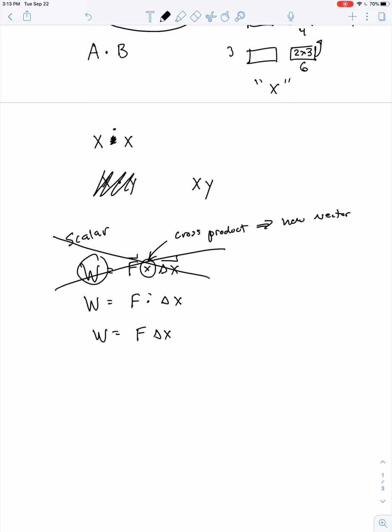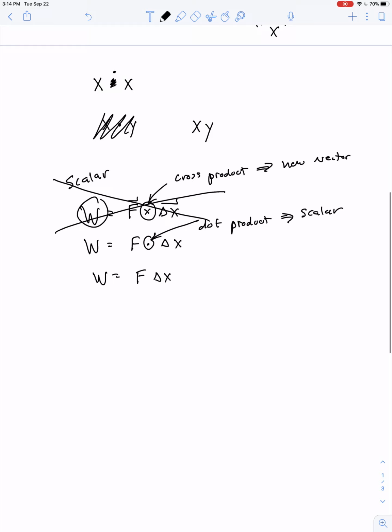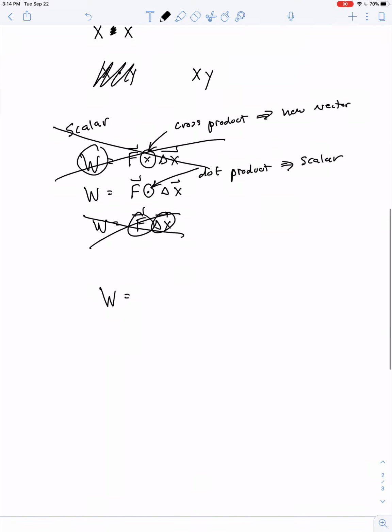When we take this type of product, known as a, you guessed it, dot product, a dot product always produces a scalar quantity. And because we're multiplying vectors together, this expression doesn't cut it, because just writing two quantities next to each other is a way of taking a scalar product. So, indeed, the way we define work in terms of an equation is W equals F dot delta X.